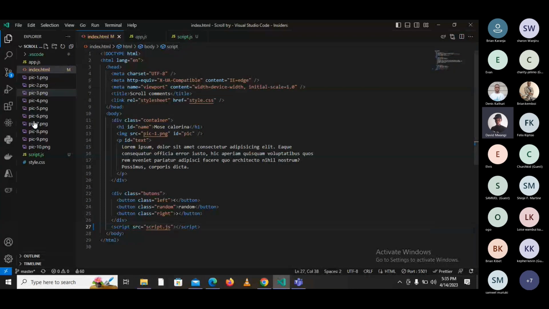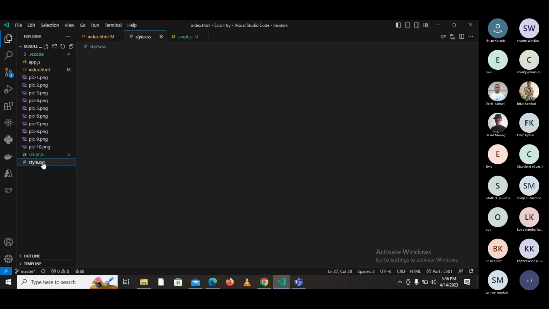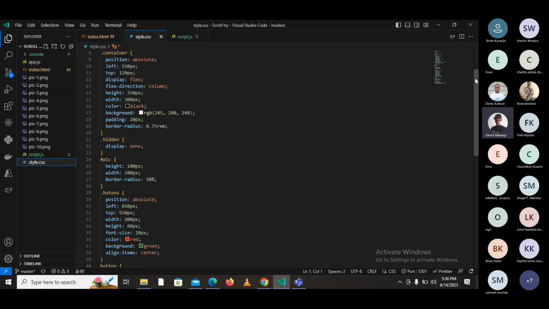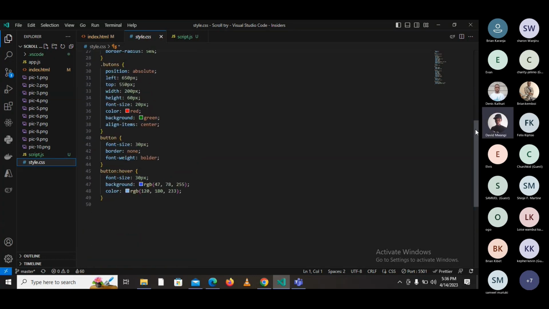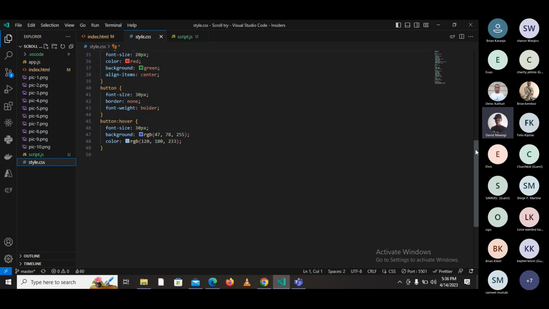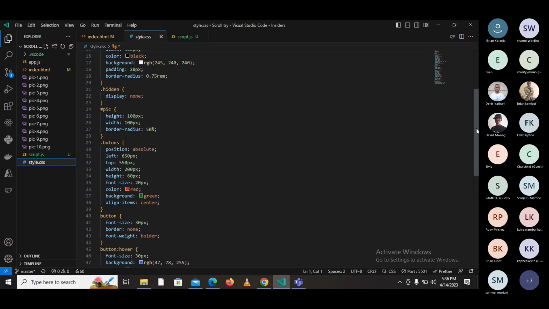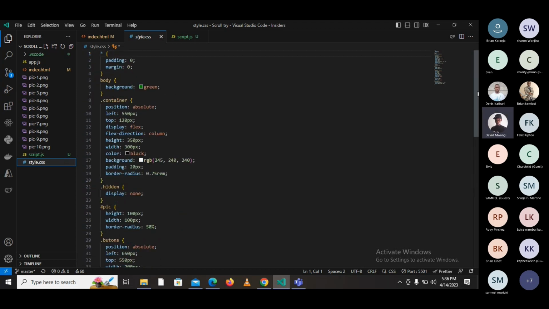Let me show you the CSS code for the project. So this is the CSS code for the project, how we manipulated it. I always urge you to use the Flexbox layout. I like using Flexbox layout because one thing, it is simple to use, and another thing is that it helps you in using the child elements. So this is the CSS code.